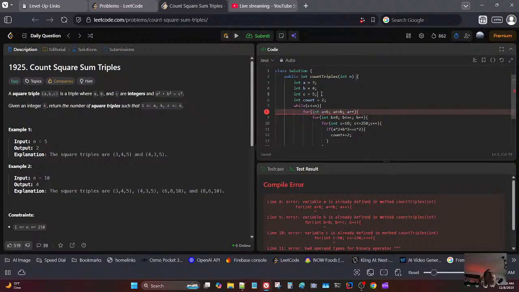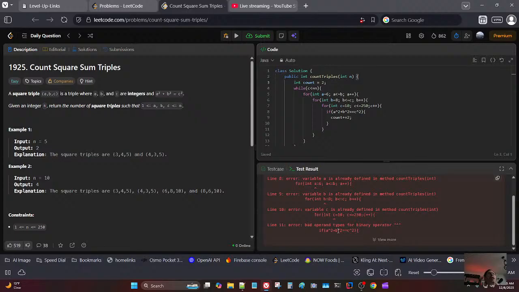Alright, let's see if this works at all. Oh, right. I wasn't supposed to declare these up there because I went to a for loop situation, so they get declared down here, I guess. But I don't think it's going to like this a squared b squared thing either. Yeah, bad operand types. Okay, I'm going to go ahead and fix that right now too, since it already aired that. So we'll just do a times a rather than trying to do like math dot square it or something. We'll do it a little simpler.